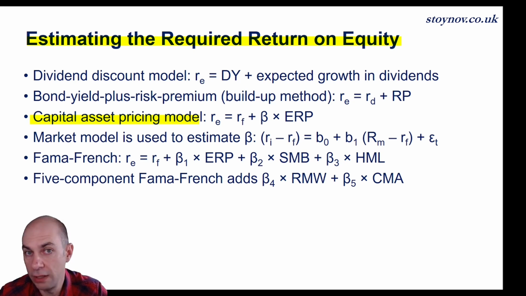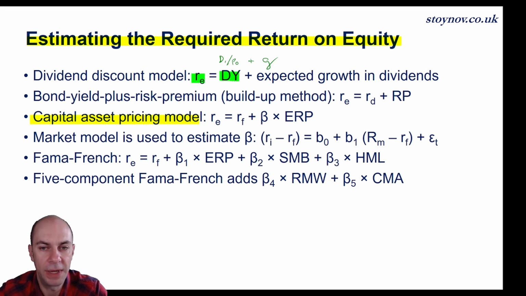And the good news, again, low-hanging fruit. Dividend discount model, well, what could I do with it? I could rearrange it to imply the cost of equity as the dividend yield. Now remember, that dividend yield is D1 over P0, so a kind of leading dividend yield. And then we are simply adding the expected growth in the dividend. And that's simply the Gordon growth model rearranged. So no chance of forgetting this formula here.